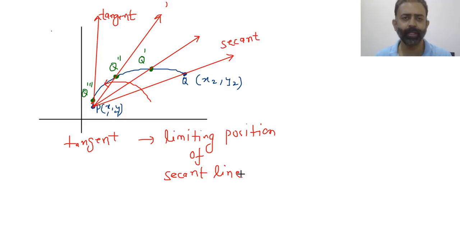And by saying this limiting position, what I mean is that when this point Q becomes closer to point P, point Q is moving closer to point P, meaning point Q is just about to overlap point P. So this secant is becoming a tangent, okay, like this. This anti-clockwise rotation of the secant line, it is becoming a tangent at a certain point, and that point is called the limiting position of the secant, as this point Q is very, very close to point P.